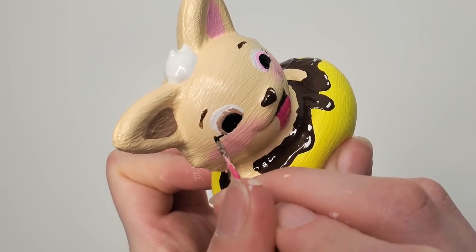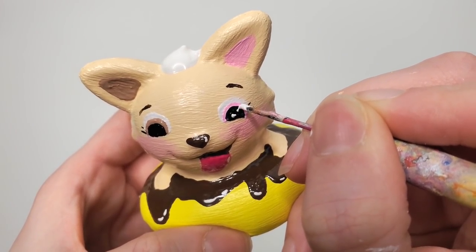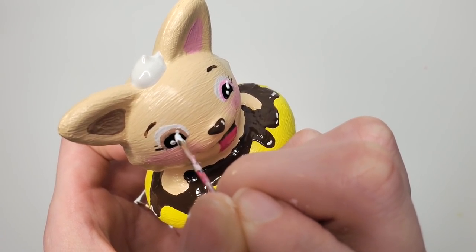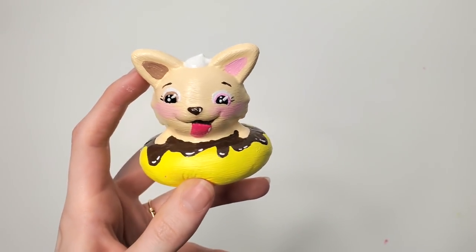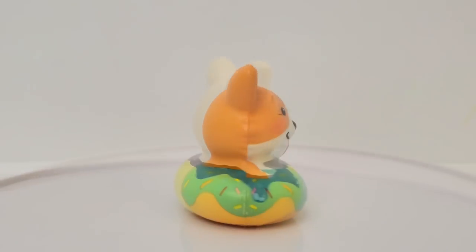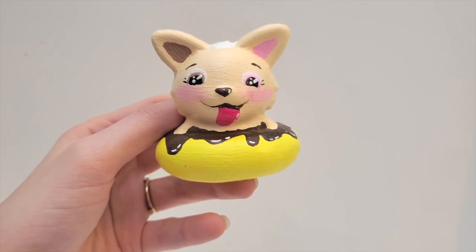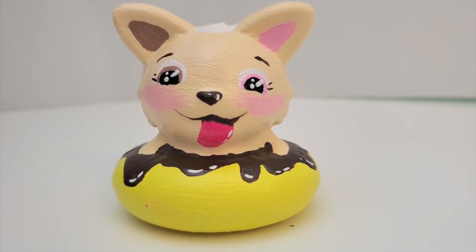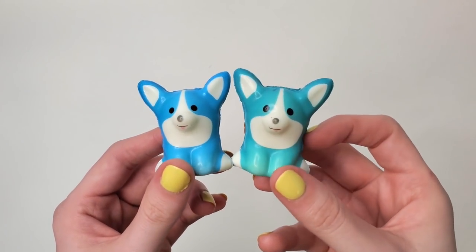For some finishing touches, I added some eyelashes and of course sparkles to the inside of the eyes. I feel like when you add the sparkles it just brings everything together and he starts to look like a real excited pup. Here is the before and the after for this corgi — overall I think he did turn out pretty cute. I like his eyes, and I'm really excited to move on to the next two squishies: a corgi family.